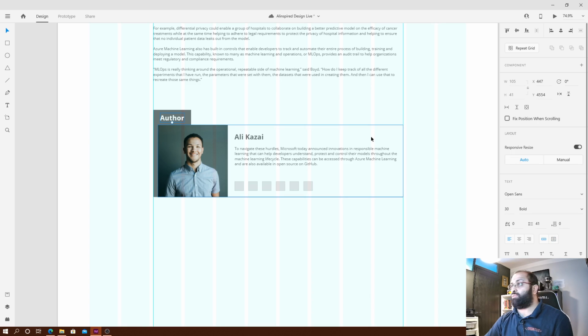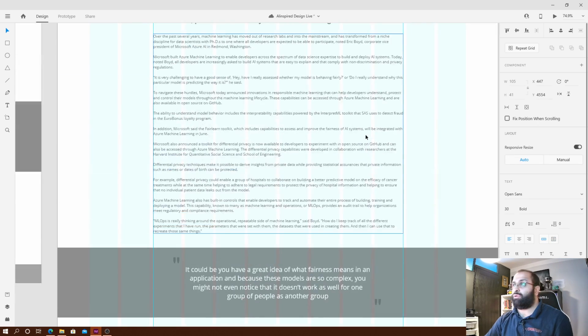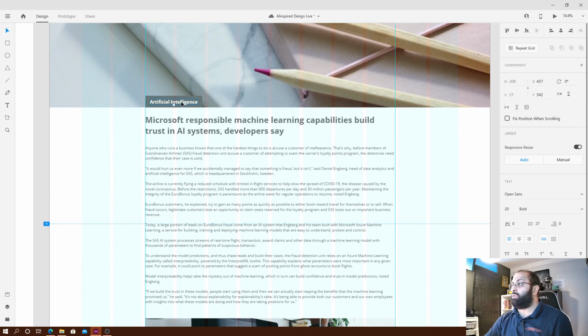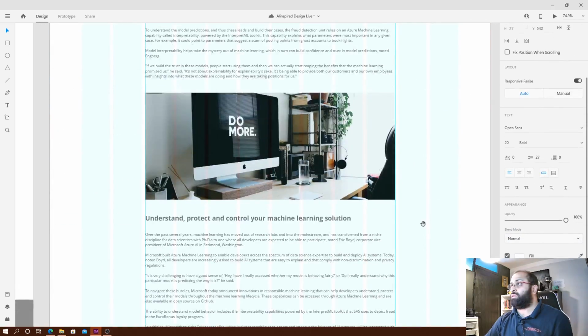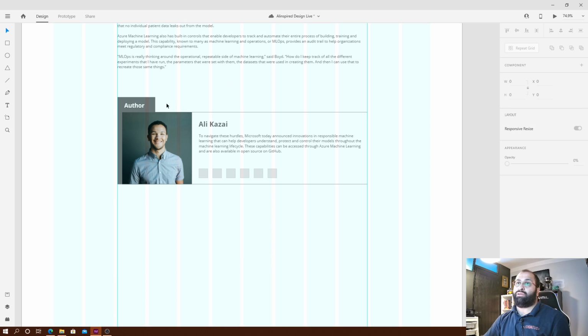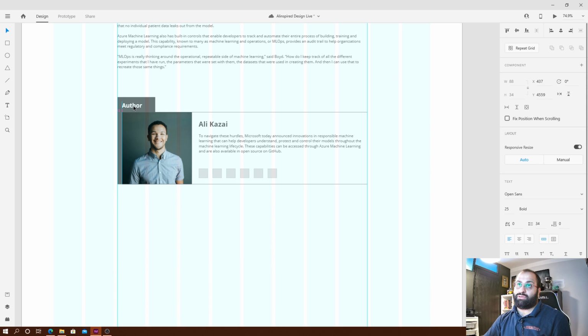This could be smaller. What did we do? This was 20. Just make this 20 as well. No. 25. I think 20 is so tiny.